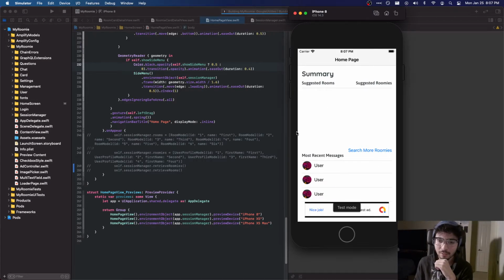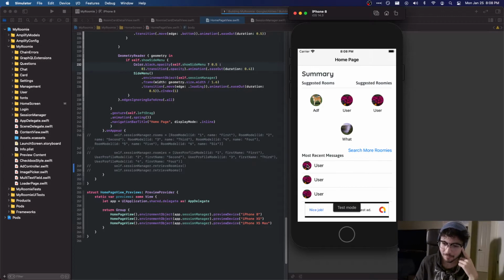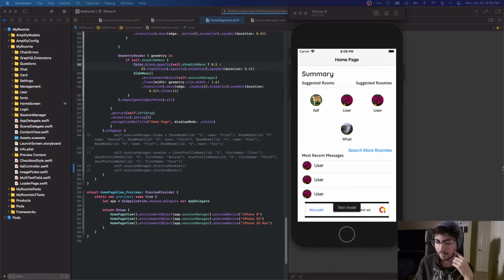And then right here, we're going to add tap functionality. Because, well, I'm clicking, but as the user, you're going to be able to tap it, and then it should bring out that message. I'm going to try to also add a filter, not right now, but hopefully a bit later, where it shows the most recent message for a particular user. Right now, I'm just saying, give me all the messages and display them all. So if one user messaged you 3 times, it's going to show up 3 times.